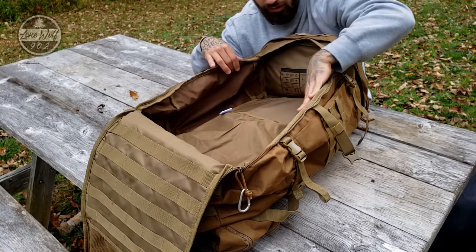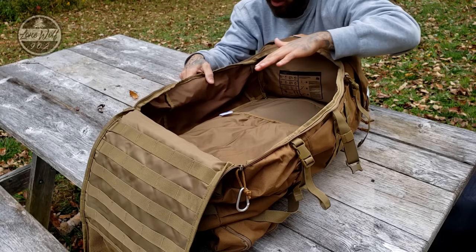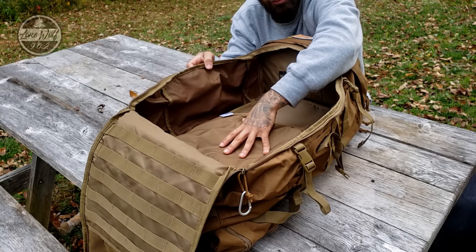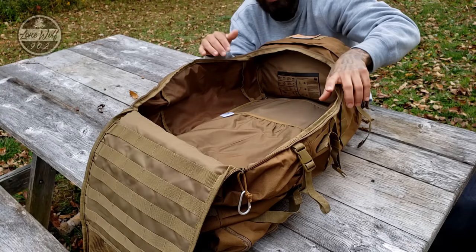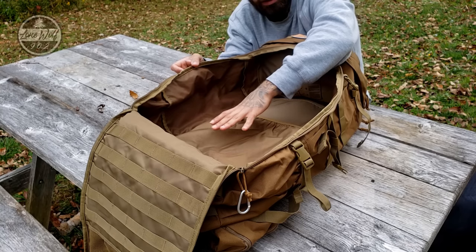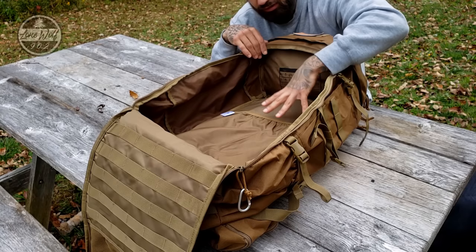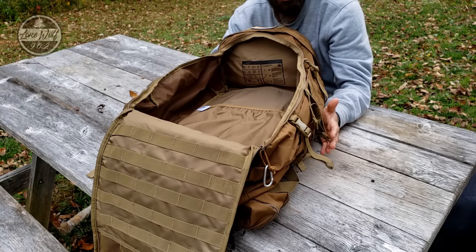The inside of the pack is basically a large duffel bag — no interior pockets, very simple. The fabric is treated; I can't say it's waterproof, but it is very highly water resistant. I put my sleeping bag in here and in a light rain I don't find moisture leeches inside to get my gear wet. You do have the rain cover though, so if it starts pouring down with rain or heavy snow, get that pack cover out and throw it over top.